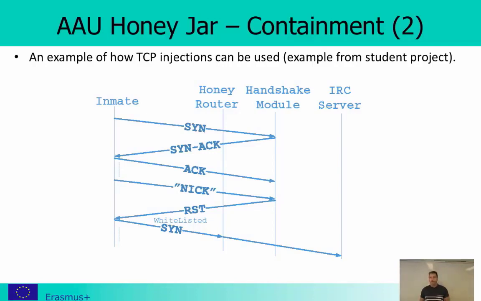Or, even worse, might not try to establish the connection exactly as it would have otherwise. So here we would like to be able to keep this connection kind of in the air, and when we see that the connection is genuine, then we can let it through by replaying the traffic towards the IRC server. Okay, it's a little technical, but I hope it makes sense. In addition to the handshake module, we also have web servers and so on in the internal network to make sure that if a website is requested, we can send something back. It might not be the website that they did request, but we can at least show that we are online.